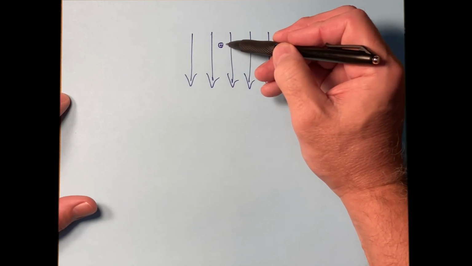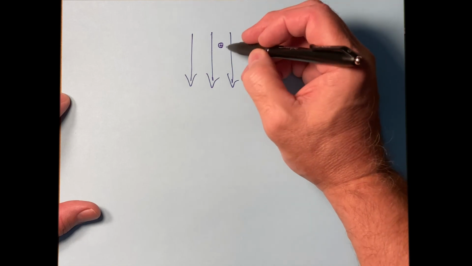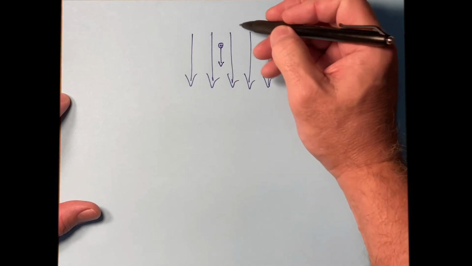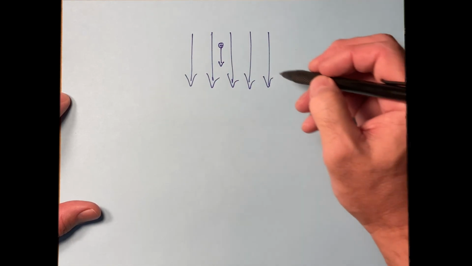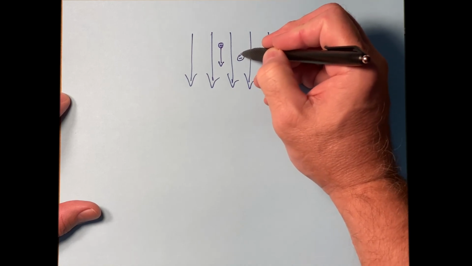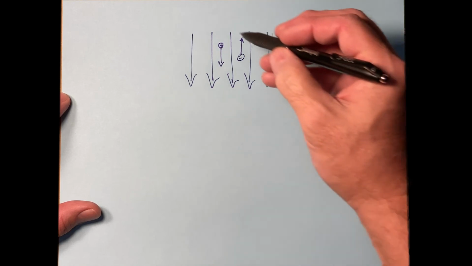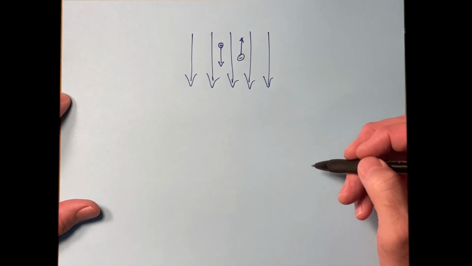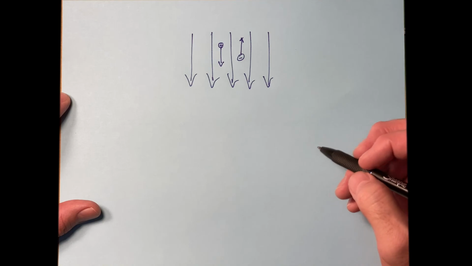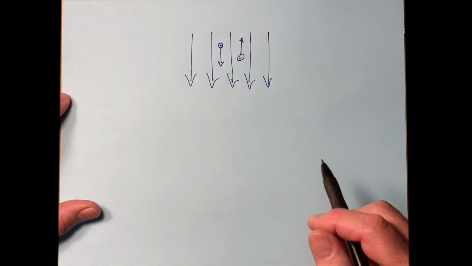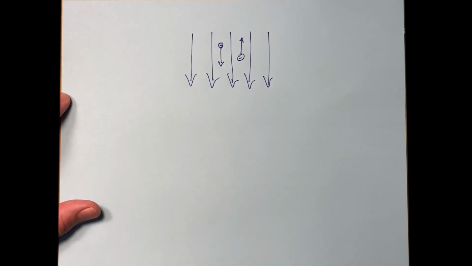Well, that positive point charge is going to accelerate in the direction of the electric field. Now, if it had been a negative point charge, it would accelerate in the direction opposite of the electric field. So you can use that to make all sorts of electronic devices where you need to take a beam of charged particles and direct them.